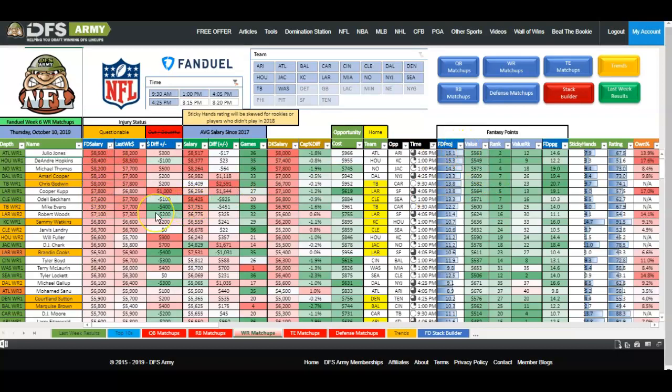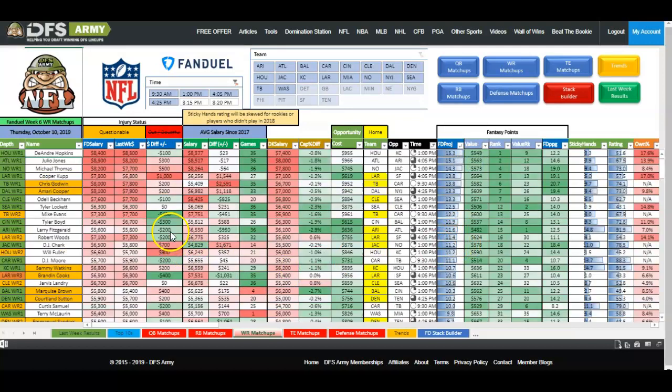You can do this. This is another thing to do too. If you're having trouble with receivers and you want to find some middling guys, then you go ahead and sort by projections and look for pricing outliers. Cooper Kupp is one. Tyler Lockett might be one. Larry Fitzgerald definitely is one. I mean, Larry Fitzgerald would be what, the 20-something ranked wide receiver, but right now he's top 10 in projections. 1, 2, 3, 4, 5, 6, 7, 8, 9, 10, 11th in projection.